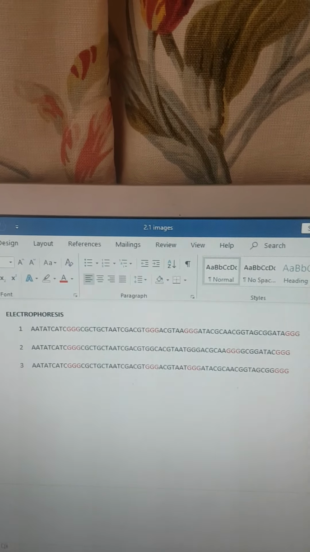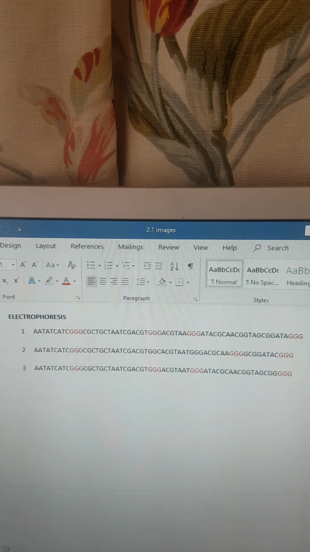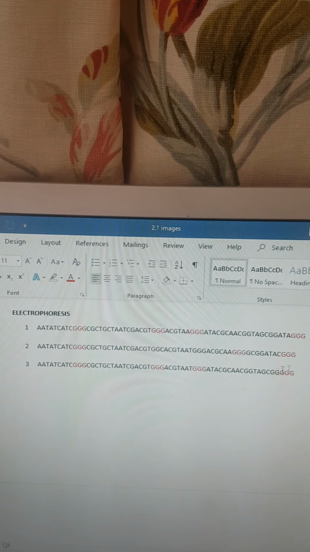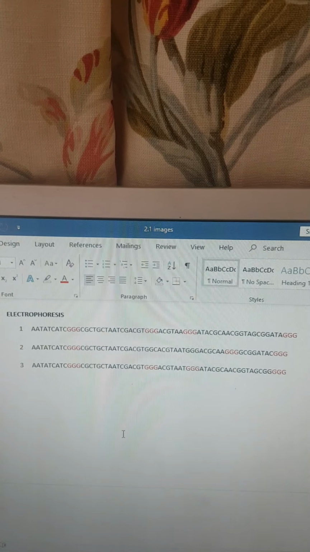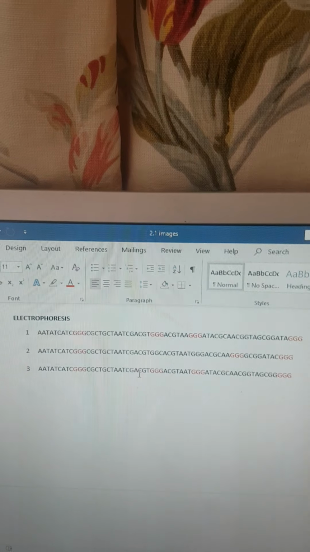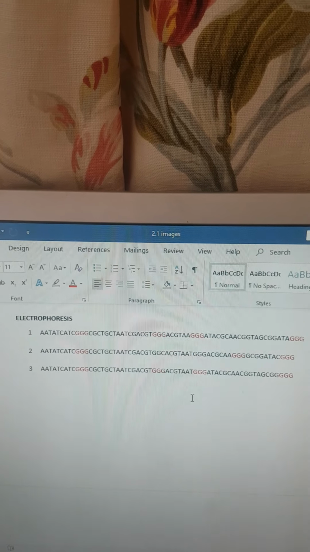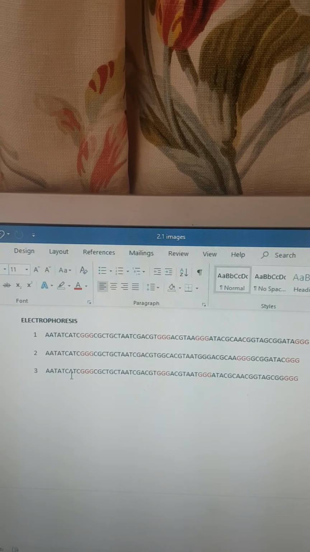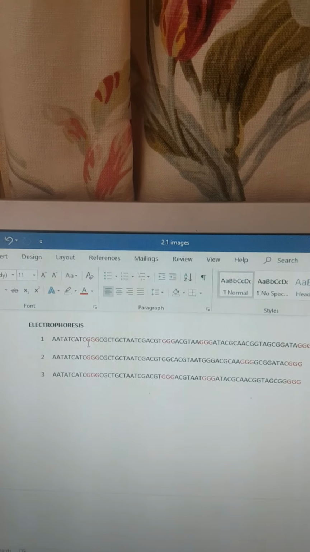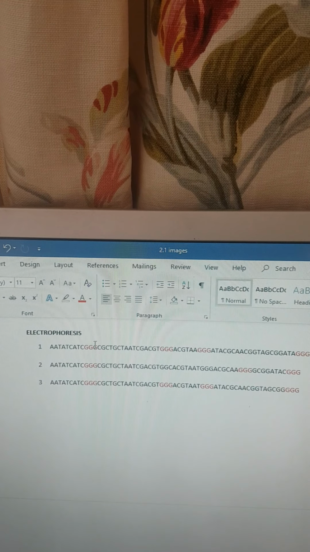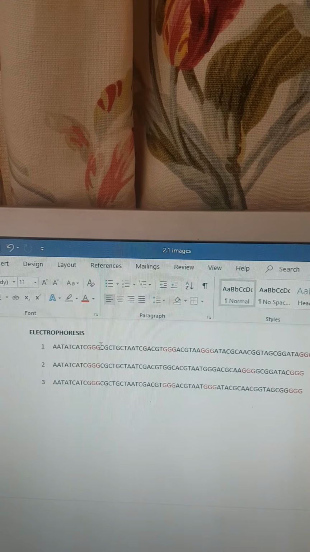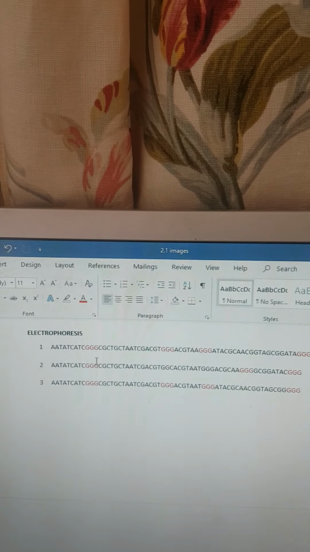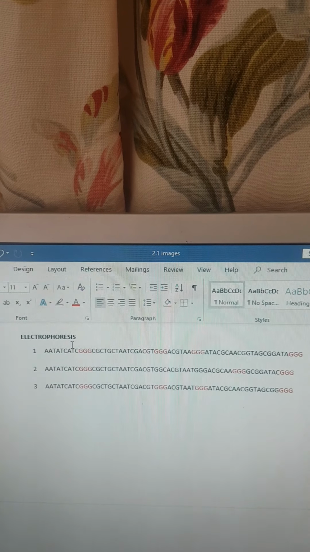Right, now as you've hopefully learned, electrophoresis involves at first using something called restriction enzymes to cut up the DNA of different organisms into sections. Those enzymes might cut the DNA after certain specific sequences. Let's just say, for the sake of argument, the enzyme cuts the DNA after every time you get GGG in a row. In reality, it's a bit more complex than just cutting it every triplet, but let's use it as a good example.